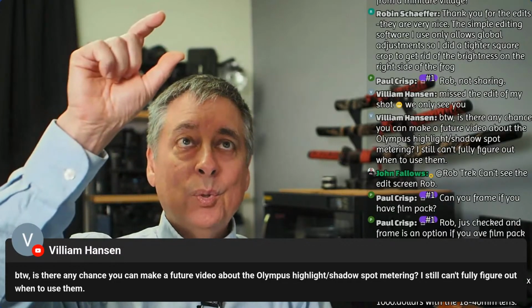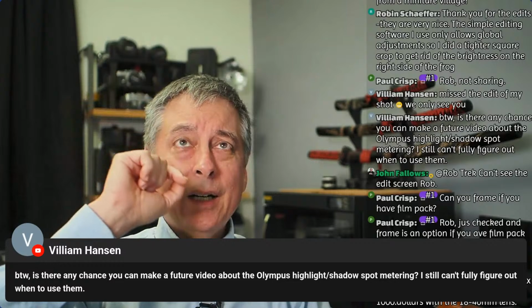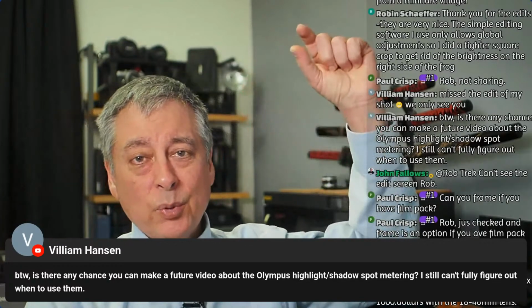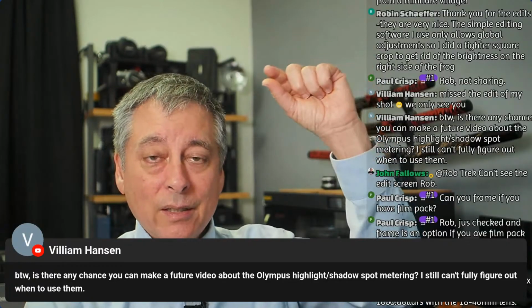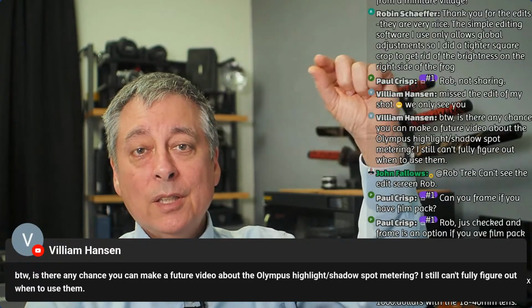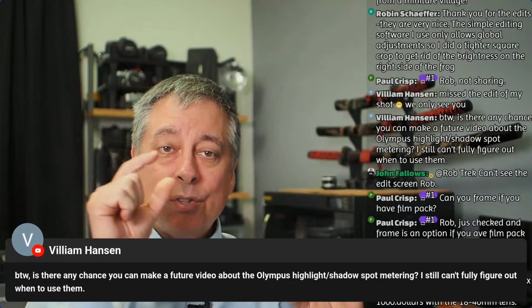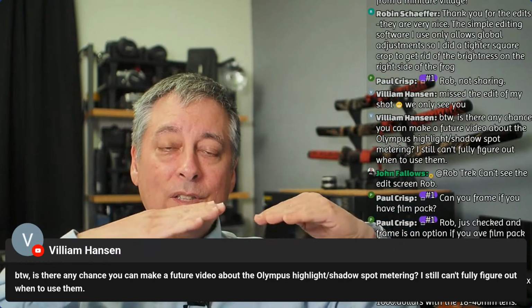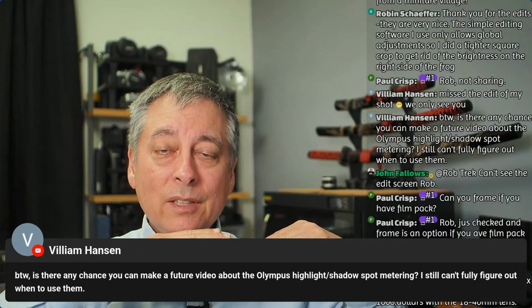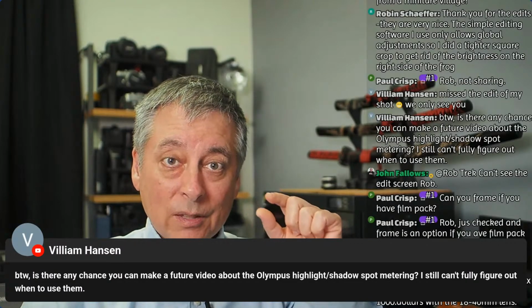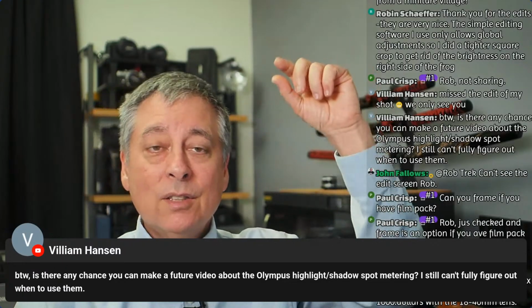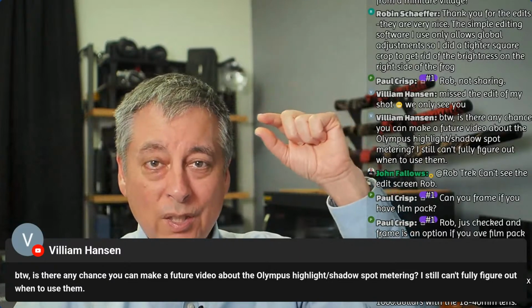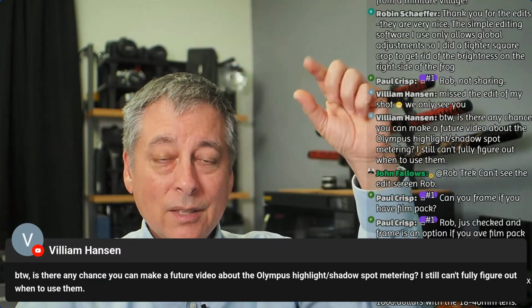So if you point to the highest point, and I think it's spot high, I might have it reversed, but let's say you put your focus point on the brightest part of the image and you're using the spot high or low, it's going to bring the highlights within one stop of clipping. And the shadows, if you point your focus point into a shadow area, it's going to darken the image all the way down until it's within one stop of clipping completely to black. If it's on a bright area, it's going to adjust the exposure so it's within one stop before clipping the highlights. So that's the difference between spot high and spot low.